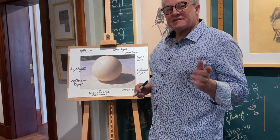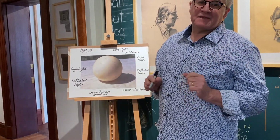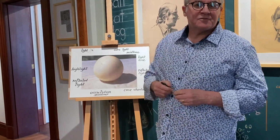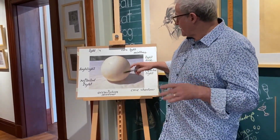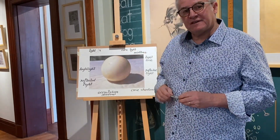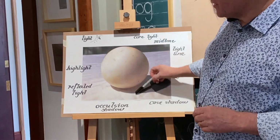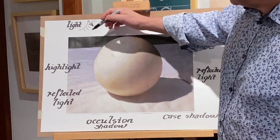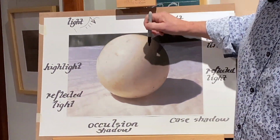Okay. Now it's important to understand light, and if we don't have light, we can't see anything. So we're looking at a single source of light. It could be the sun or your lamp in your bedroom. Now, in this picture of this sphere, we have a ball sitting on a platform. It also looks like the Earth, but the light is projected from the sun or the lamp that you have.